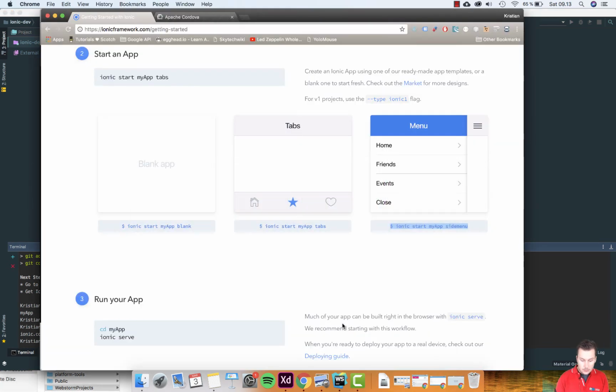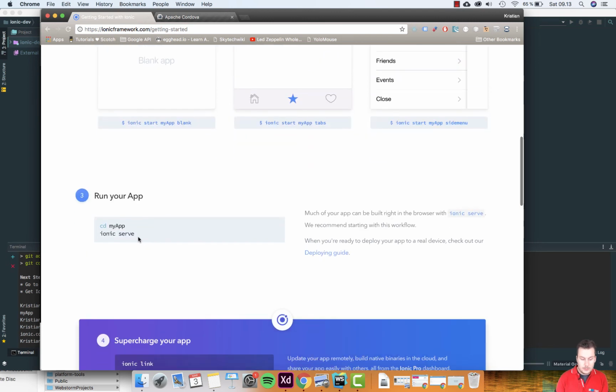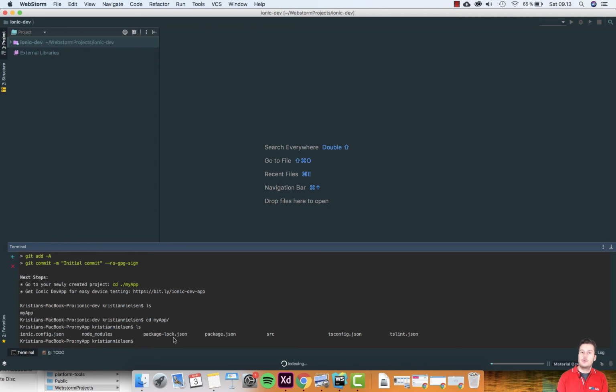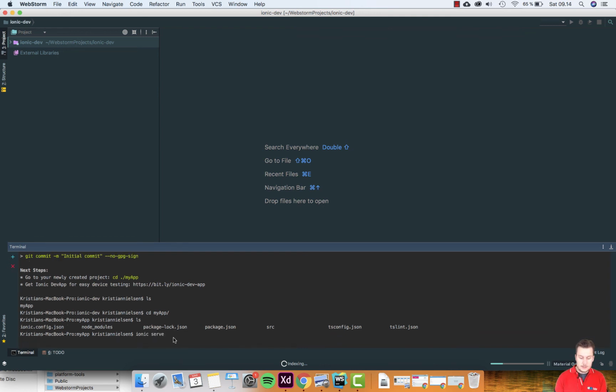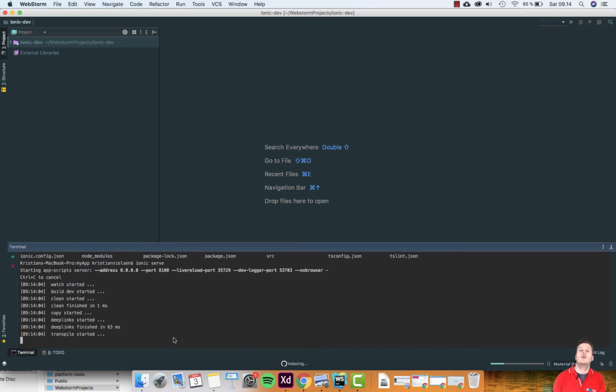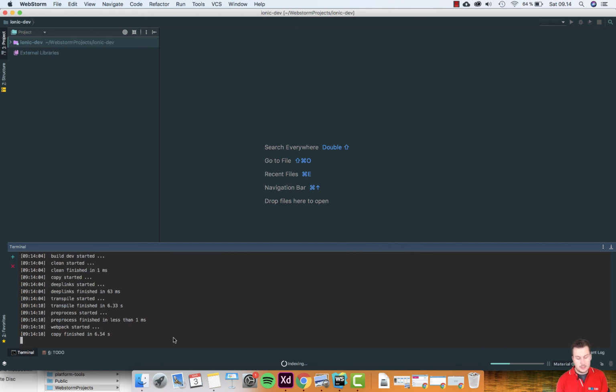To start our super new awesome app, we need to punch in ionic serve. So it's kind of similar to when we did the one with the Sass, where we did the sass watch. We just type in ionic serve, and this is going to boot up our app in a browser in a little bit, and it takes different times between computers. Some take 10 seconds, some take 20 seconds, or so on. But once it's done, it's going to boot up in our browser.